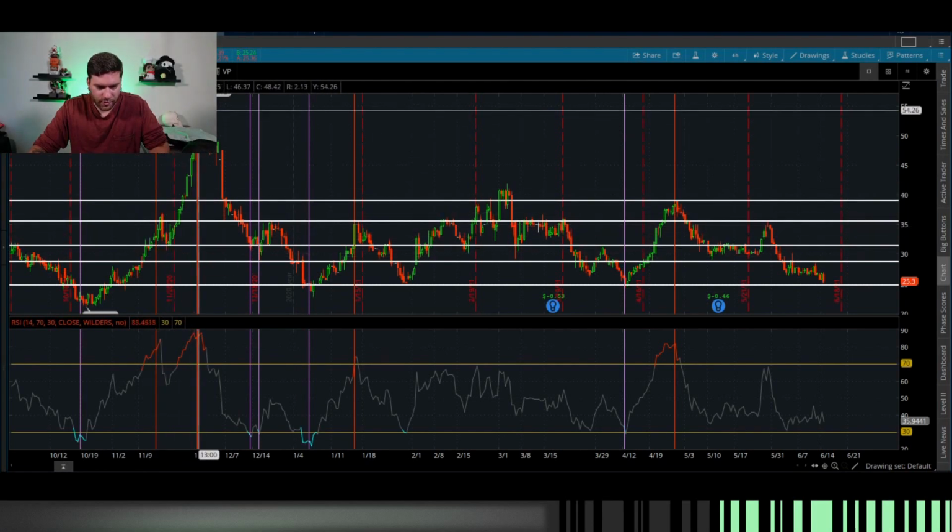From up here, you would have held overbought, would have come down and would have lost money. Overbought, you would have lost money, and overbought, you would have lost money. Even better, 5 out of 5 times on oversold, you would have made money. 4 out of 4 times on overbought, you would have lost money. RSI and GBIO is deadly accurate.